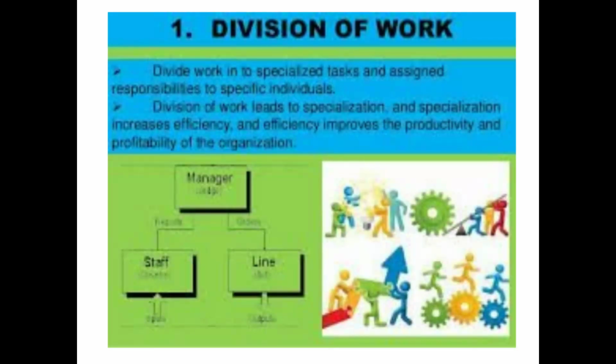By looking at the slides, you can understand that in the first slide I have shown division of work. I am dividing the work into specialized tasks and assigning the responsibility to specific individuals. What is happening by this? The bigger work is divided into smaller units and it is easily accomplished. By this we can save time and effort.